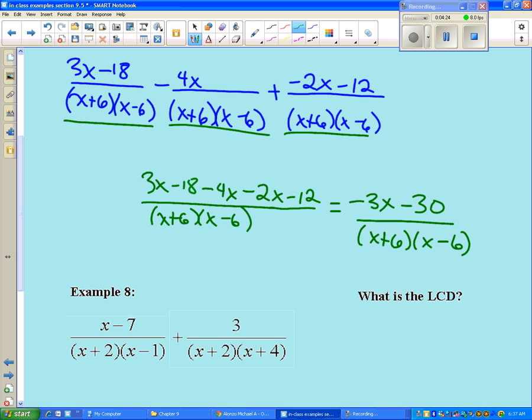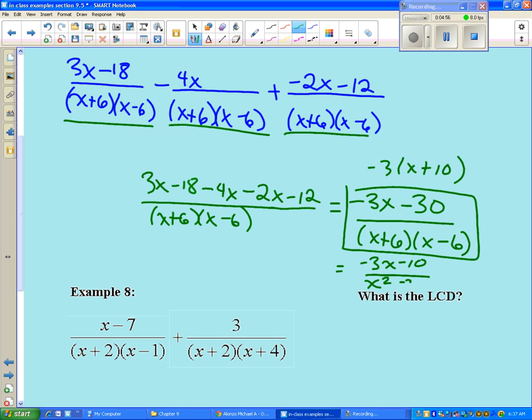Again, factor out the numerator to see if there's anything I can cancel. I can factor out a negative 3 and get x plus 10. I'm going to back that up just a little bit. I'm going to write this up here. This is negative 3 times x plus 10. I can factor that out, but it doesn't do me any good. It doesn't change anything. So I can say this is my final answer, or if I really wanted to, I could even multiply out my denominator and say that this is my final answer. I could go with either of those. They're both right. They're both fully factored, fully reduced.